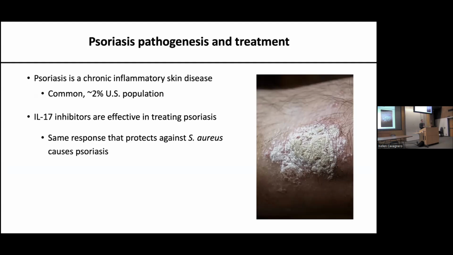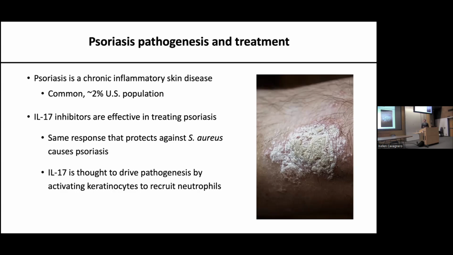So a point that I want to emphasize is that the same IL-17 inflammatory response that protects us against Staph aureus infection can also cause psoriasis if left unchecked. And just like in the Staph aureus context, IL-17 is thought to work by activating keratinocytes to recruit neutrophils. However, in this context, there's no bacteria to kill, and neutrophils still have all of those weapons. So they're kind of bad actors in this context. They're actually damaging us, the host, contributing to cycles of autoinflammation, and the chronicity of this disease. Now, another reason we became very interested in psoriasis was because the role of immune-acting fibroblasts here was also totally unknown.